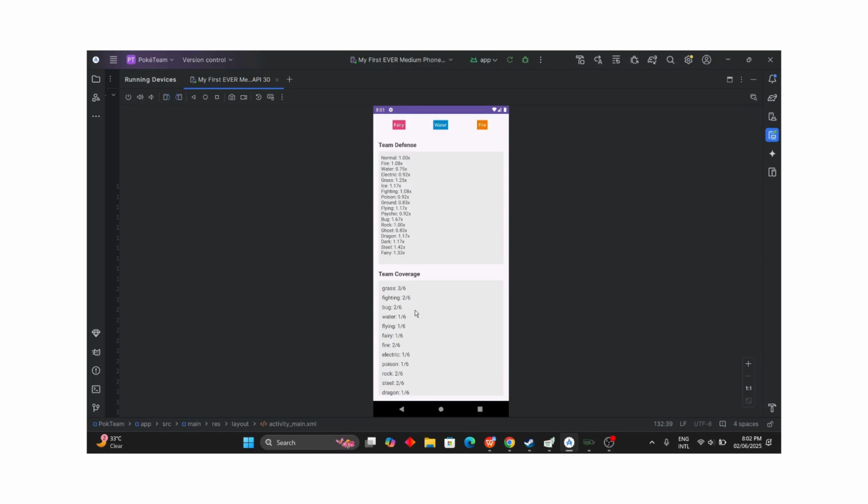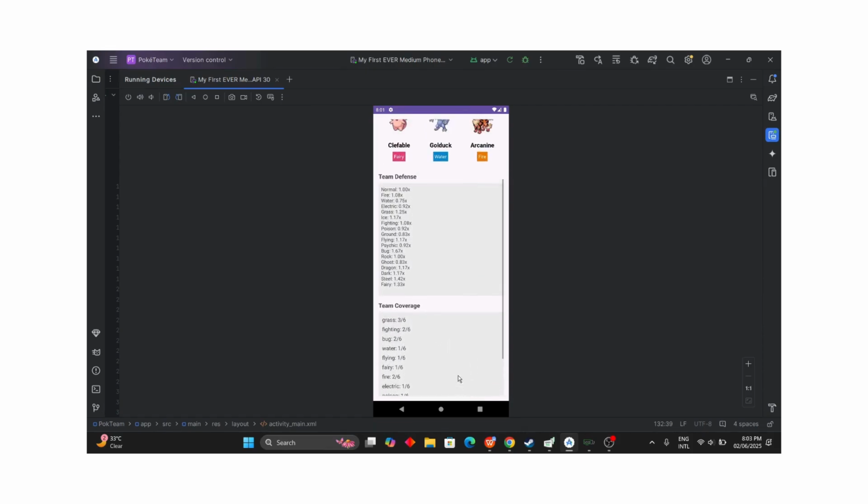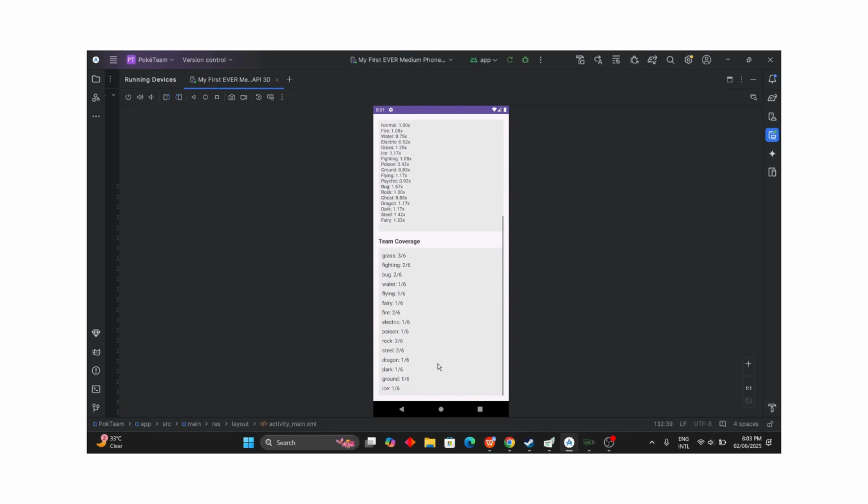So, how did I make this? I used Kotlin in Android Studio. I used Retrofit to pull real Pokemon data from the Pokemon API and Glide to load images from the web. All the Pokemon you see are from the API I used in a previous semester in Kotlin. I didn't need to manually add the images or data, which saves a lot of time.